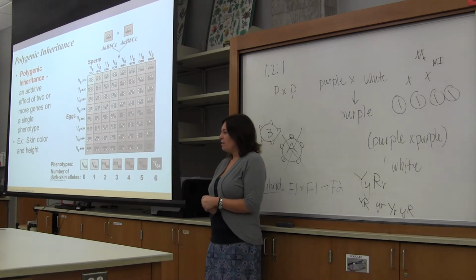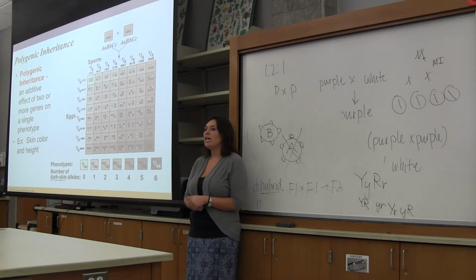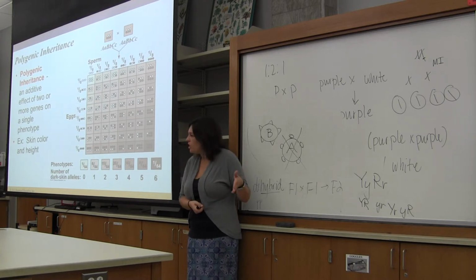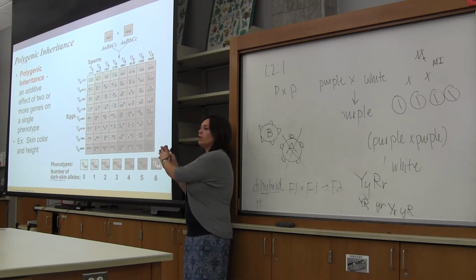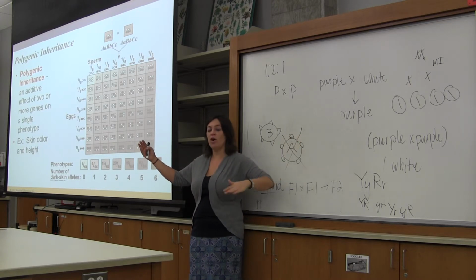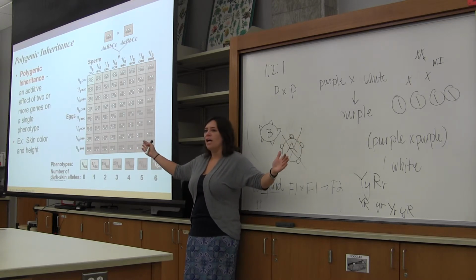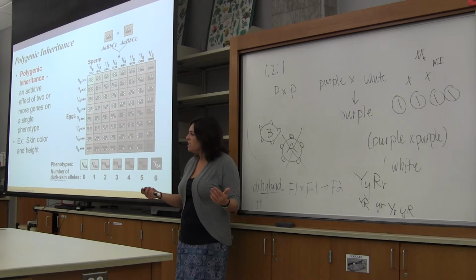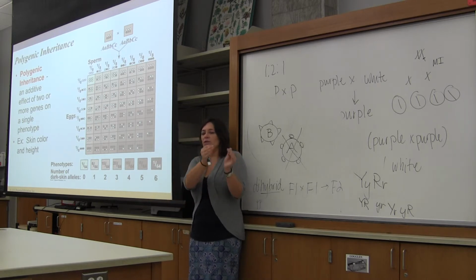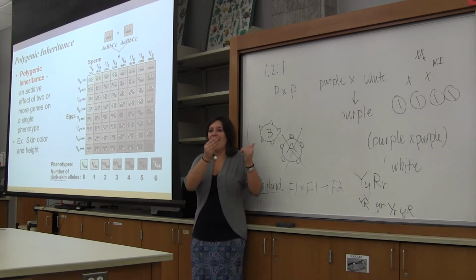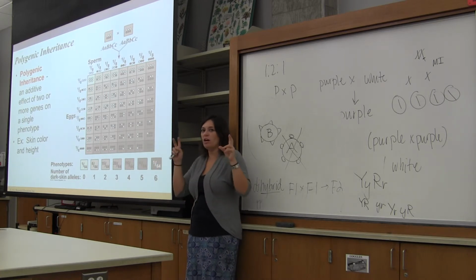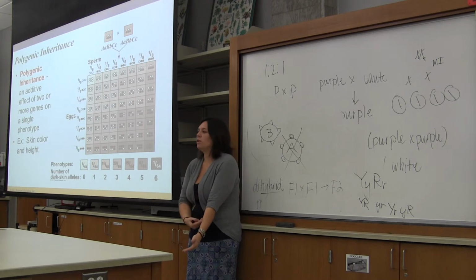And so these are the kind of tricky phenotypes like skin color. It's not like there's a black, a brown, and a white skin color gene. You know, it's a whole different range of phenotypes going all the way from light to dark. And so there's multiple different genes that contribute to skin color. And so these genes, think of them as kind of like levels of pigment. And so there's kind of an additive effect. So in other words, if your 6 genes all have the dark pigment, your skin's going to be really, really, really dark.